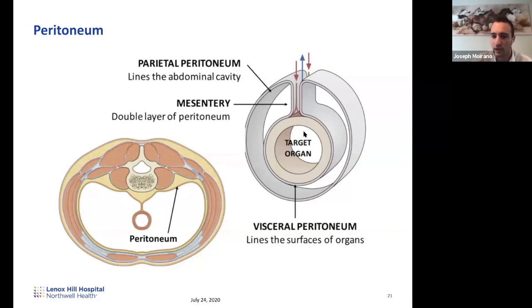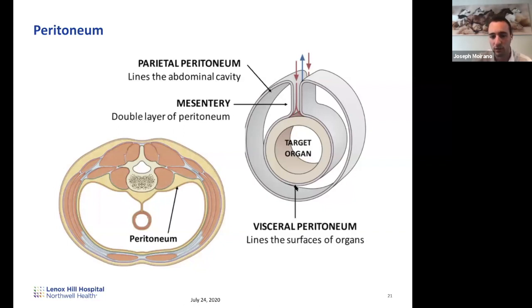So you could think of this organ in a different way, if we were looking at it as the heart, this would be the heart, and then this would be the pericardial cavity. It's the same idea here for the abdomen, and it was the same idea for the lungs. For the abdomen, it's now called the peritoneum instead of the pericardium or pleura. It's important to remember that the way all these organs receive their blood supply is through this portion within here that is open to the rest of the contents of the body. And just like with the lungs and the heart, you're going to have a parietal peritoneum and a visceral peritoneum.